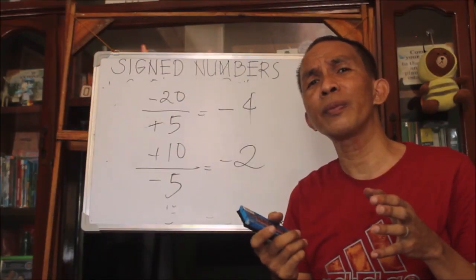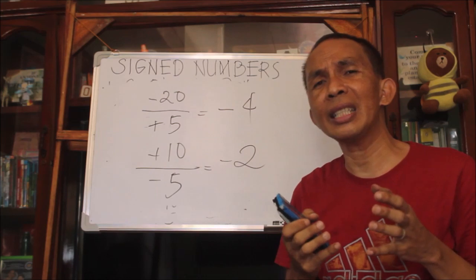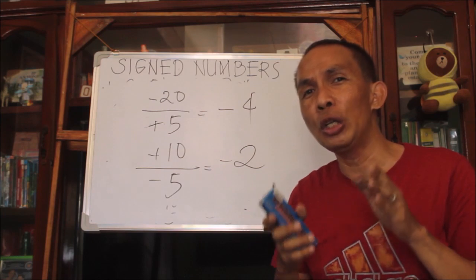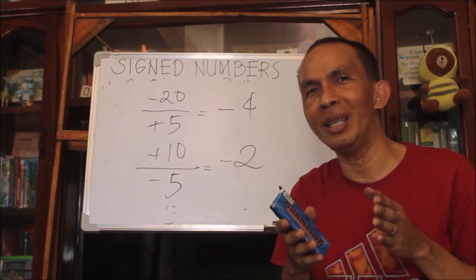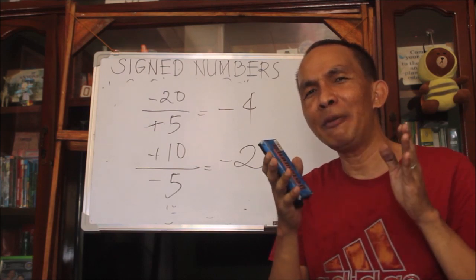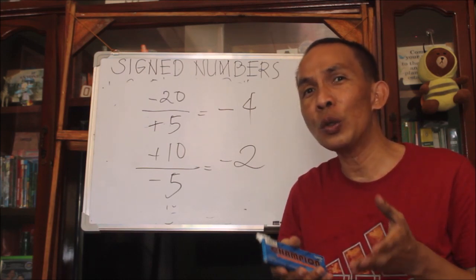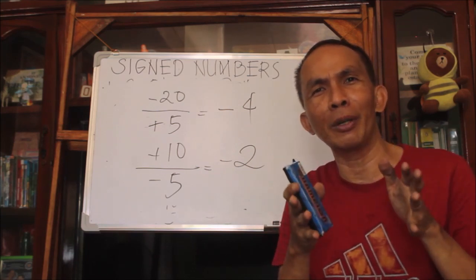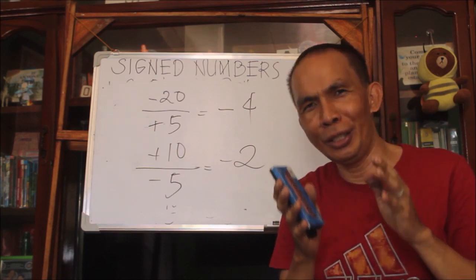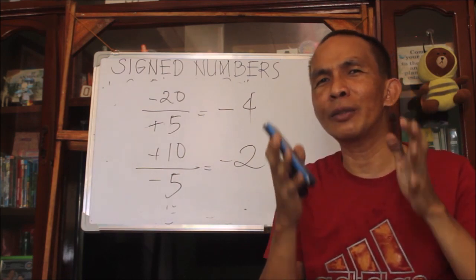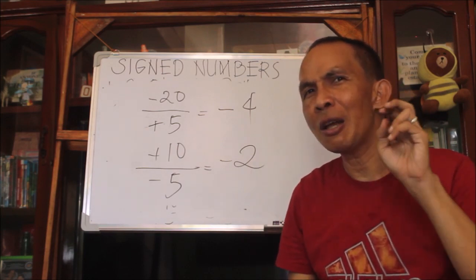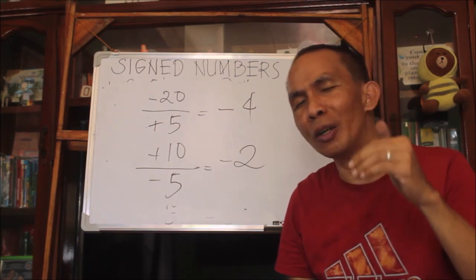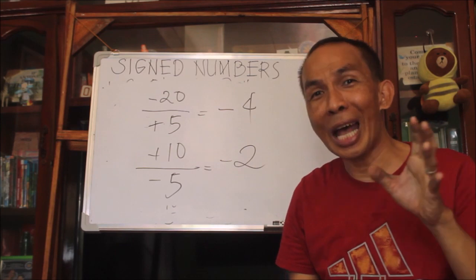Okay, ulitin ko. Rule number 1 in addition. In adding signed numbers, if the numbers to be added are carrying the same sign, either positive or negative, you simply add the numbers and then copy the sign of the given numbers. And if the numbers to be added are unlike sign, you simply subtract the numbers and keep the sign of the larger valued number. Okay? So in subtraction, don't forget, change first the sign of the subtrahend. And after you change it, proceed or go back to the rules in addition.